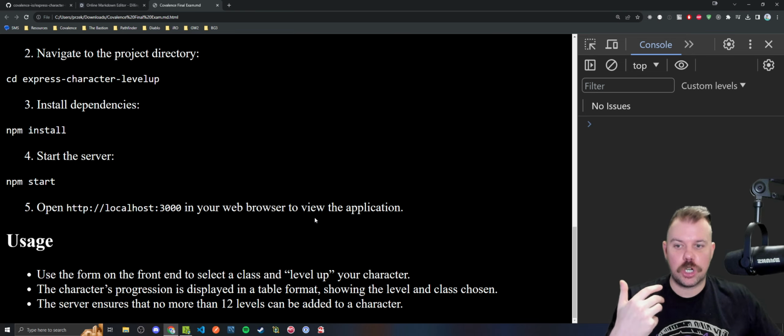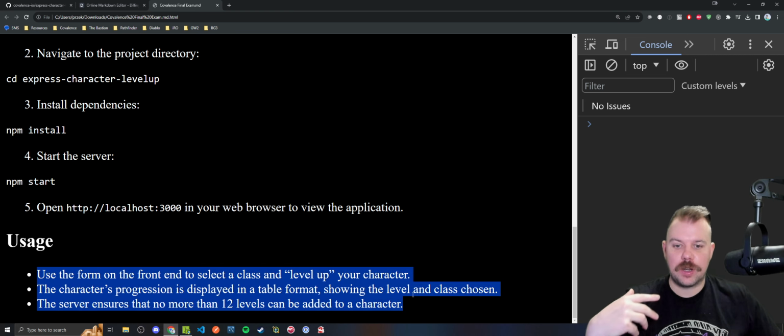Because again, this is going to be showing what you can do on a server, how to build one, and how it's going to help you. Not so much how do I make it work with the website I'm trying to build. We're going to focus on the server first.